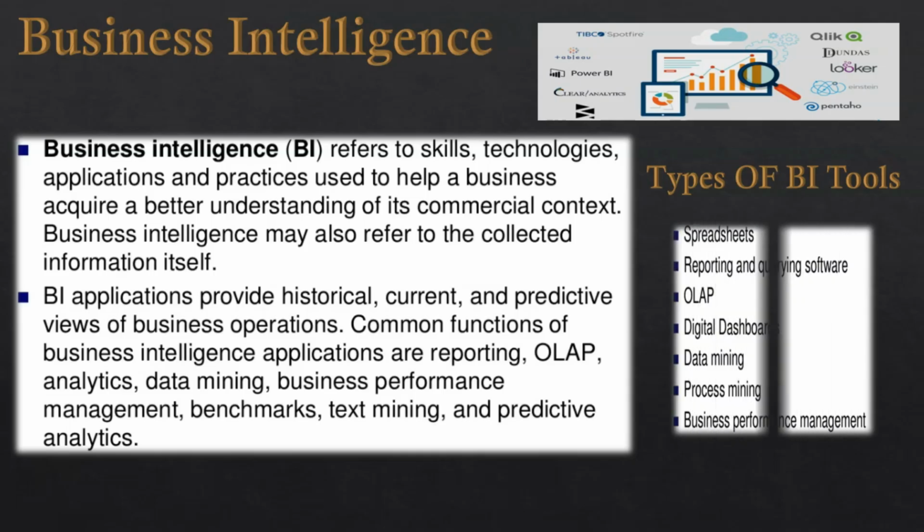What are the different kinds of BI tools? We have spreadsheets that we can create in Excel. We have reporting and querying software, OLAP system, digital dashboards, data mining, process mining, and business performance management. We have all these options. We can either use a single, multiple, or a combination of multiple options available. This is a picture where I have mentioned some of the popular BI tools, like Qlik, QlikSense, Tableau, Power BI, Pentaho, and many more. So guys, these are the basics about BI, the business intelligence.